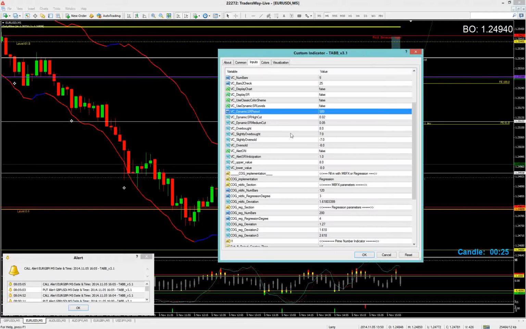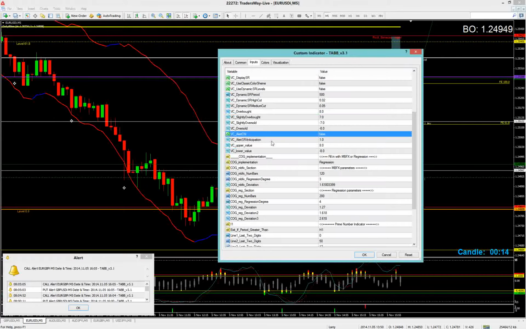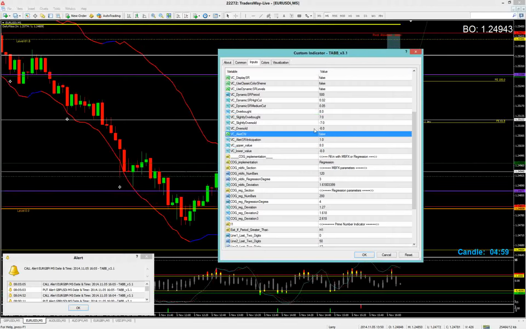Let's see, the next thing, VC alert on, I have it set to false because I have vCustom doing the alert. Again, this was supposed to be a standalone to replace vCustom, but nope. Overbought and oversold right here, 8 and 7. Those are your limits. It doesn't really matter except for the VC overbought's 8 and VC oversold's 8. That will not pertain at all actually because we're not using it on the screen again. So you can ignore all those actually.